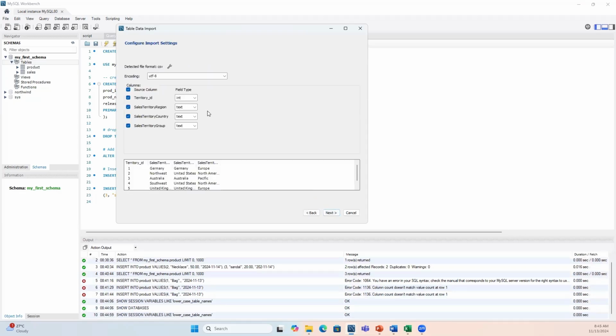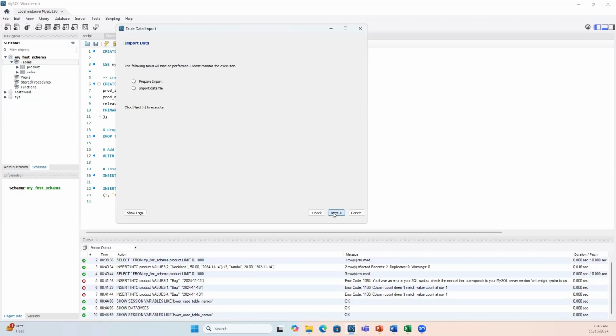Here we are going to make sure that our information settings aligns with the information settings of the Excel file, the CSV file. The territory ID is in cell format. The text, the region is also in the text format. I think everything aligns with the data type in each column. So we'll click on Next.